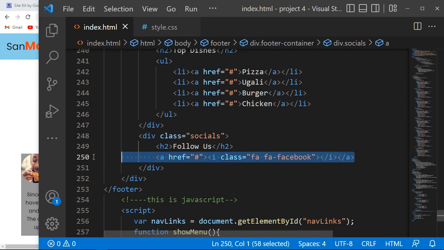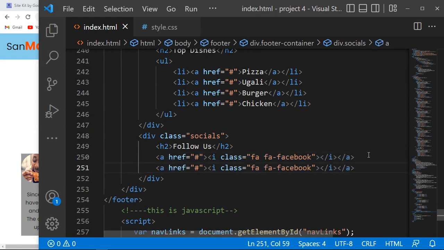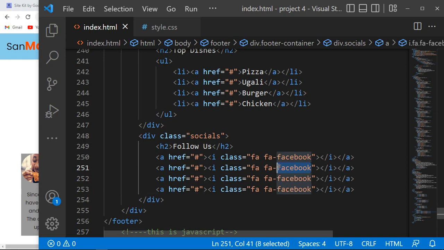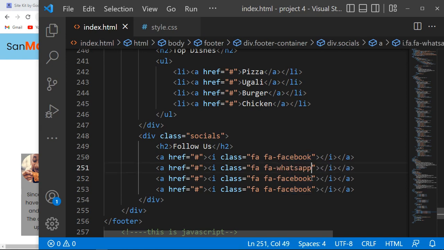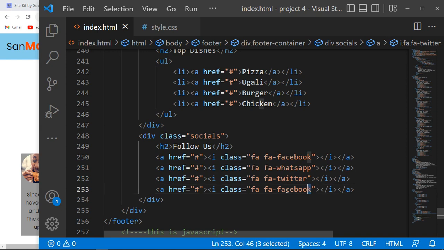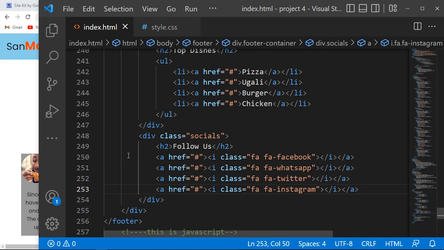So you can just copy this and paste it 4 times, and you can change this one to WhatsApp. I can change the other one to something like Twitter, and also change the other one to Instagram.